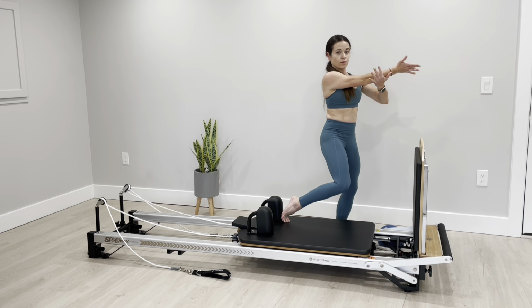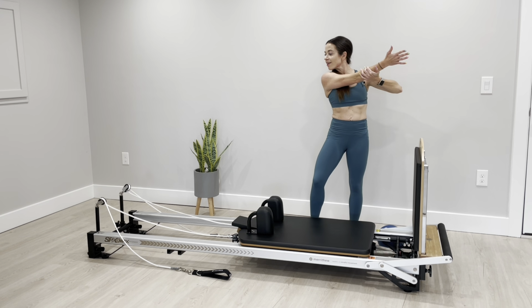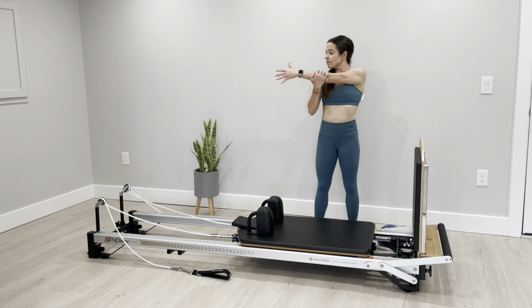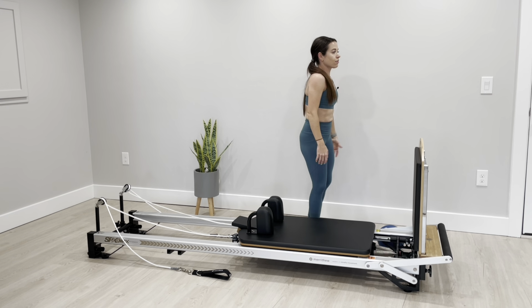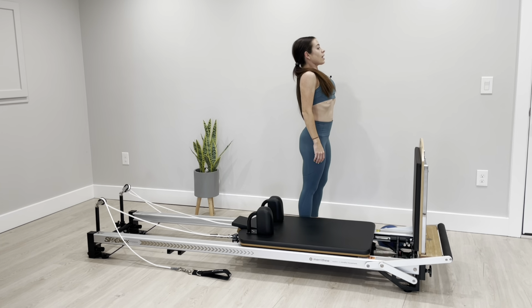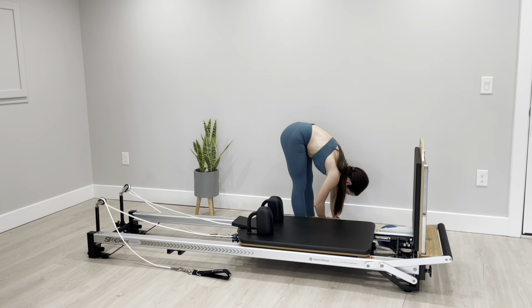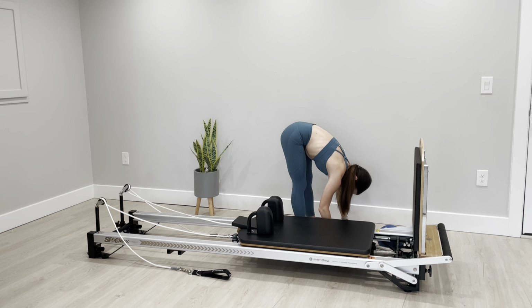Quick stretch through your shoulders. We did a lot of shoulder work just sporadically throughout the workout. And other side. Good, let's take a final roll down. Big inhale. Exhale, tuck your chin to your chest. Roll down one vertebrae at a time. Letting yourself just hang at the bottom. Nodding your head, yes and no.